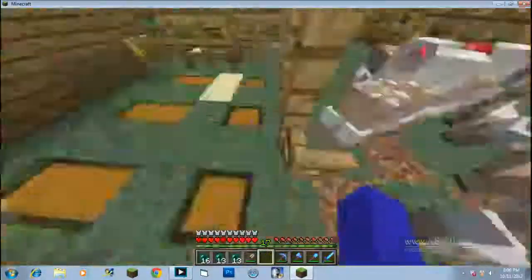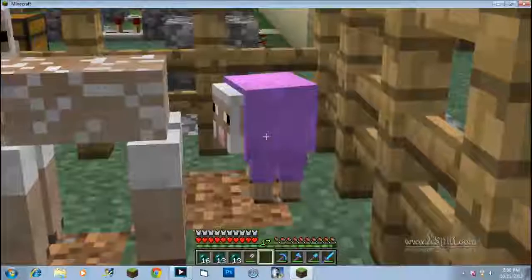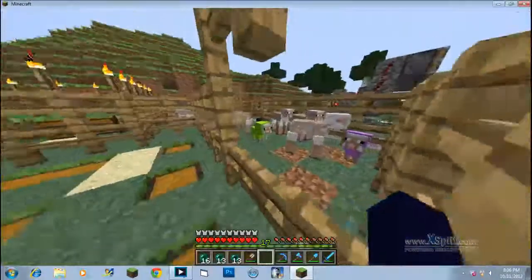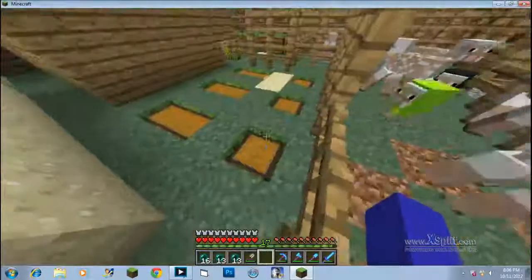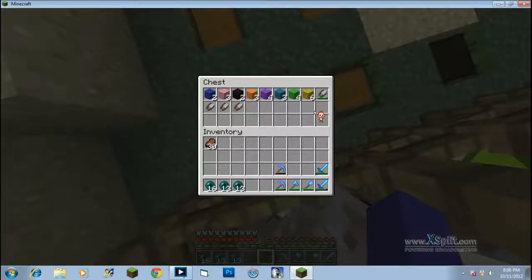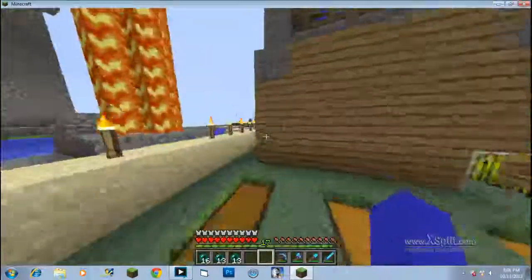Get some lovin' on. Aw, look at the kitty, oh, so cute! It's no color today. So we're gonna make a wool territory.